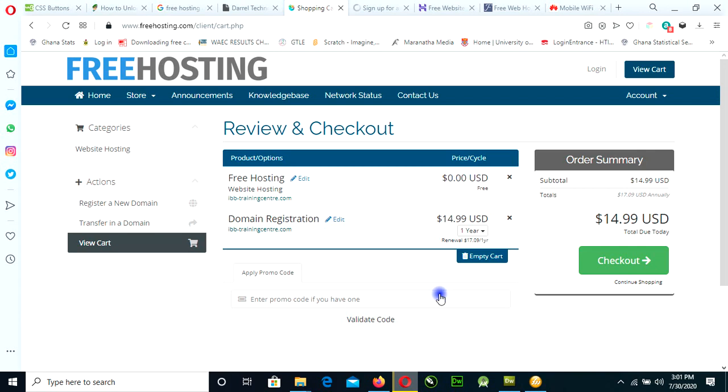If you can remember, for the domain registration I need to pay, but the server where I'm going to store my details, they're doing it for me free as well. So all that I have to do is pay for the domain, that is the .com. If you check, you can find it over here. The .com is here, but here is where I'm going to put my folder, my web document. So for that angle, it's free.